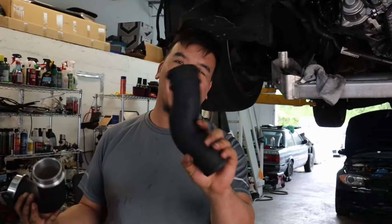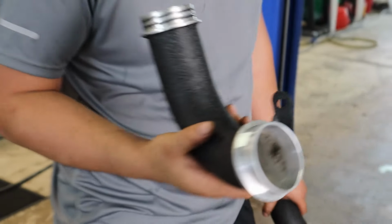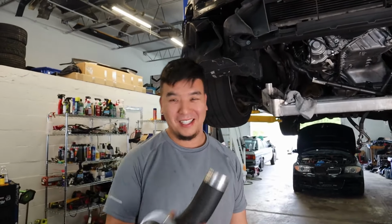We got a squiggly line, our squiggly pipe. The squiggly pipe. And then we got an L pipe. And we got some fluids on your shirt too. Yeah, that's bodily fluid from the car.